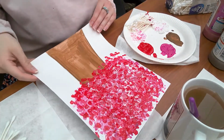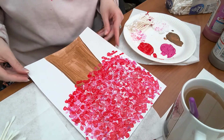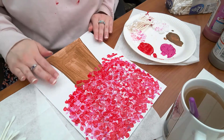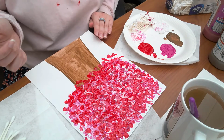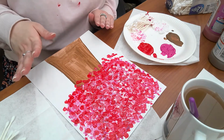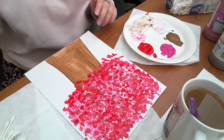And now we are going to let this dry. I would say overnight to let this dry. I think it would dry fully in maybe like 3 to 4 hours. If you set it under a blowing fan, that would probably dry this a lot quicker too.